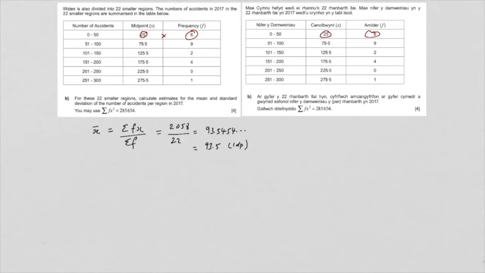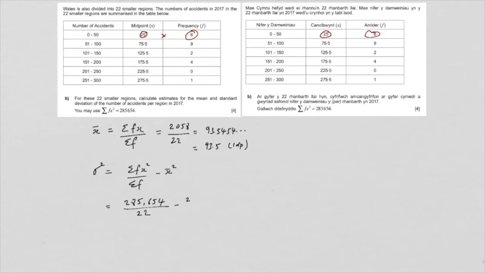Now, for the standard deviation, we have that sigma squared is equal to the sum of the squared values divided by how many values there are, take away the estimate for the mean squared. And again, I'll say something about that in a moment. Now, they have very kindly given us this sum of fx squared. It's not kind, really. It would be a real waste of your time in an exam to be doing such a boring and tedious and simple calculation.